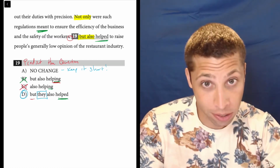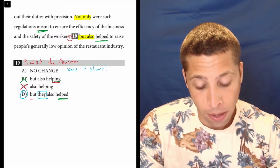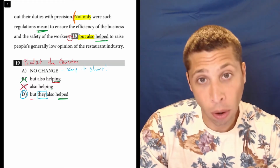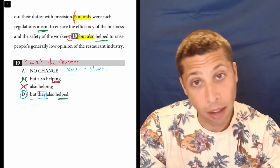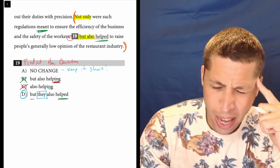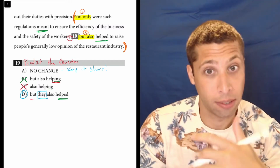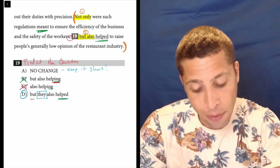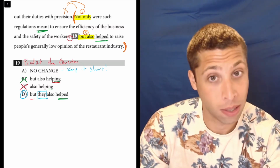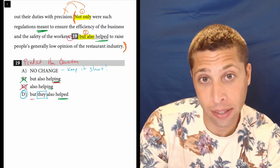So this is how I think about this. So bear with me. When I see the not only, I see a parentheses. Okay? And then after the but also clause is done, I have another parentheses, a closed parentheses. They're not actually there, but I see them in my mind. I think of it this way. Because this is a two-part way of phrasing things, it's like distribution in math. If I have something outside of the parentheses, it gets distributed to both parts of what's inside. So if I have something outside in the sentence, it's going to apply to both of the pieces in there.